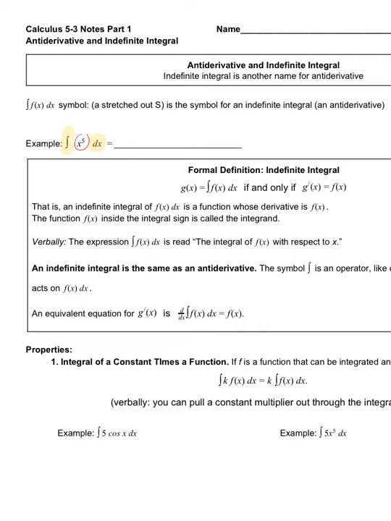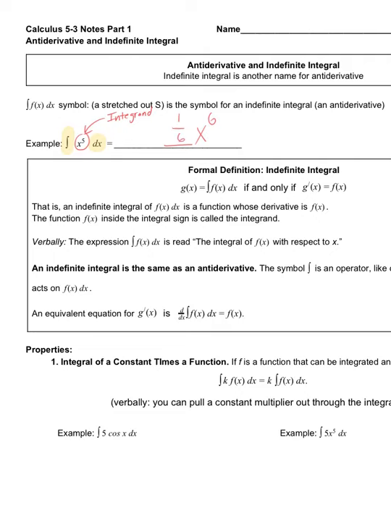The actual function, the name for that in the calculus world, is called the integrand. And when we take the antiderivative of that, that is called integrating. So the only way that we know how to take the antiderivative of this is to go backwards in our head and undo the power rule for derivatives. So we would add 1 to our exponent, so that would give us an x to the 6th. And then we have to ask ourselves, 6 times what will give us that 1 out front? So we would have to put a 1/6 here.